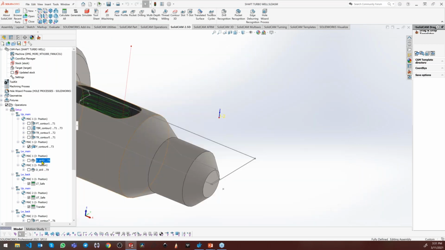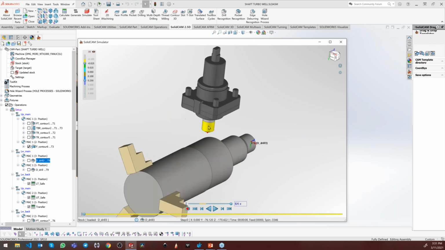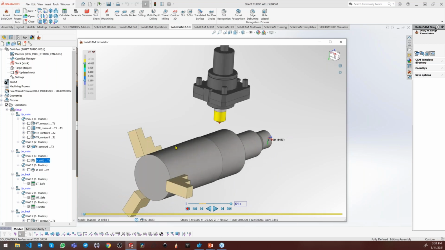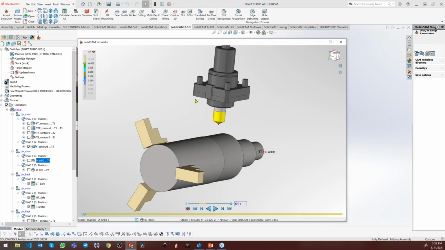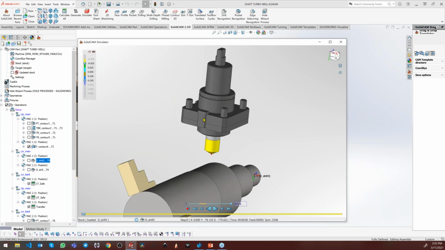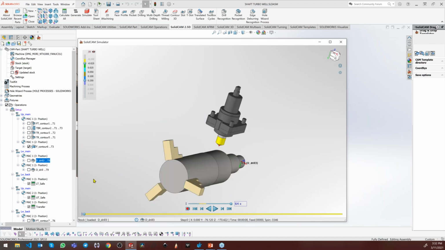Of course, if you disable it, you will see, as in this situation, only one tool shown. Maybe it's for users who don't have a PC with, say, a Quadro video card or something like this. It is better not to enable it, because you need a pretty fast PC to see it fluently. But if you don't have one, you can continue to work the regular way and show only one holder, one cutter, and it will be faster to load the tools and everything.